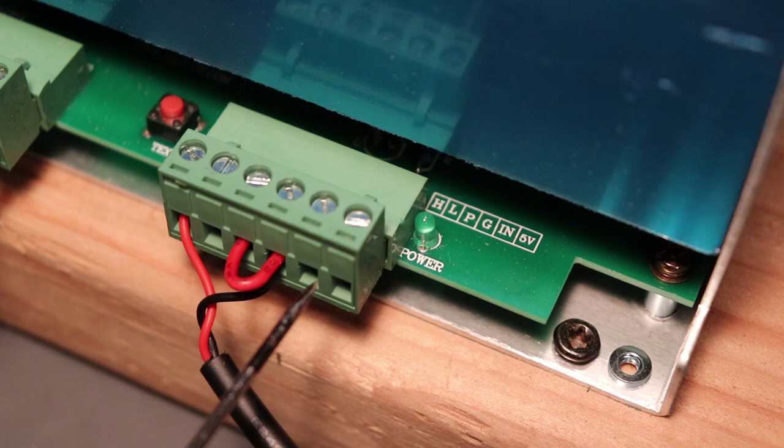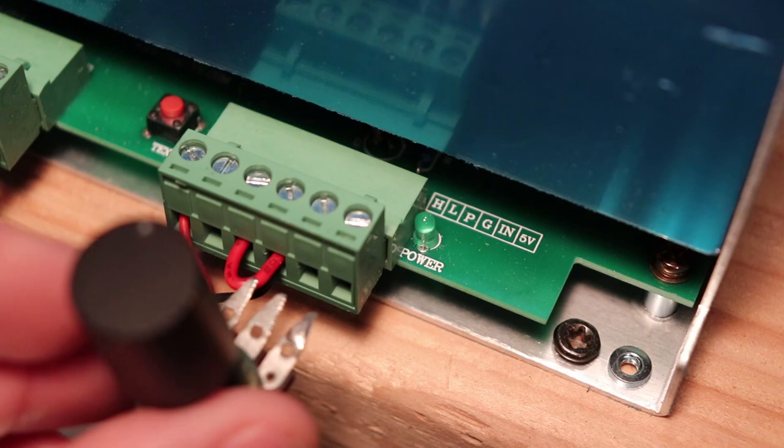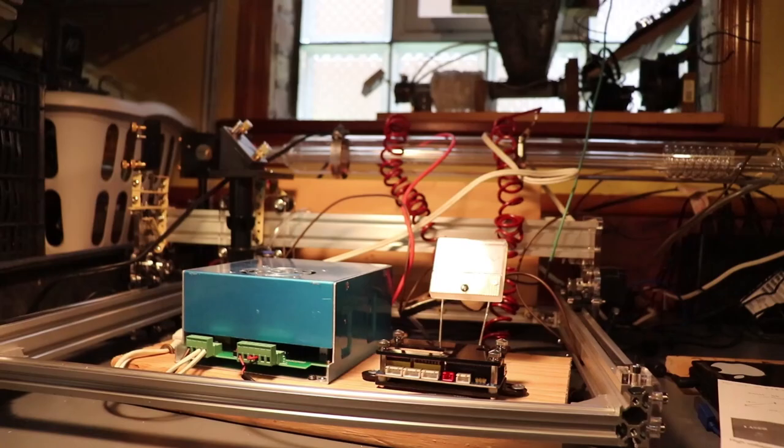Now, ground, in, and 5 volts all tie together, because with these three terminals, you can actually control the power of the laser tube. And one way of doing that is manually with a potentiometer. What you could just easily do is connect the potentiometer directly to those three terminals, and you can manually control the power that goes to the tube.